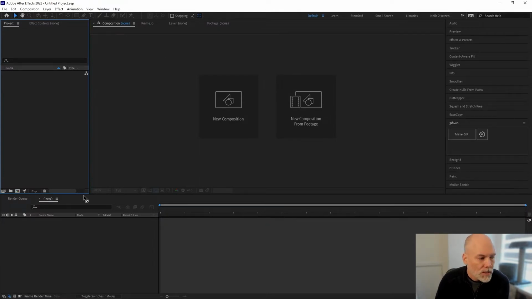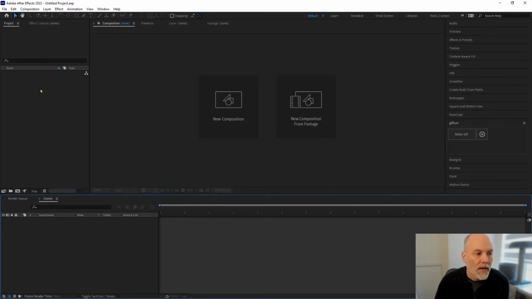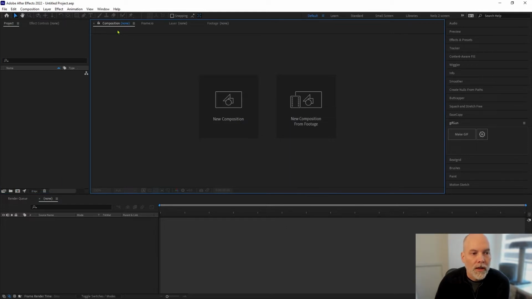Just like any other Adobe software, you'll see that there are these windows that you can highlight, and they highlight in blue. So this is our project window. It also hides the effect controls, which will pop up when you add an effect. This is our composition window, you can see up there.